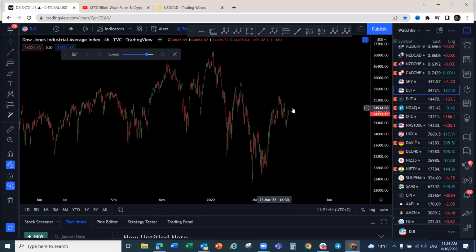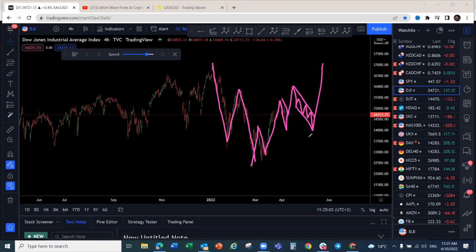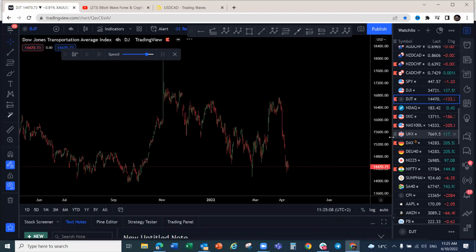In this case, let's have a look at the Dow Jones Industrial. The Dow Jones Industrial is more telling. As much as we've got the three waves down here, it looks like we're starting with a move to the upside with 1, 2, 3, 4 here. Looks like it's ready for a move to the upside, but then it can just get to this level. We start getting a pullback before a move to the upside. So we are at the deciding point, critical area on the indices, all doing the same thing.